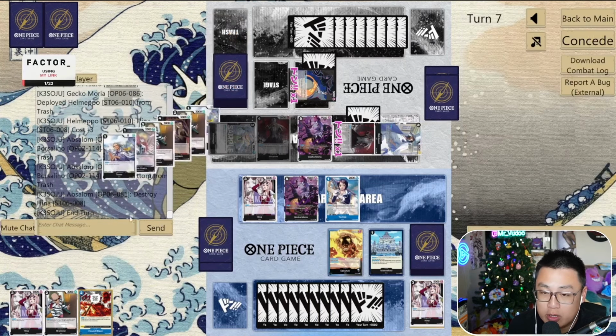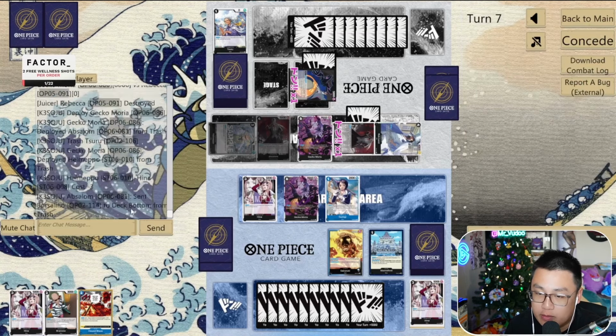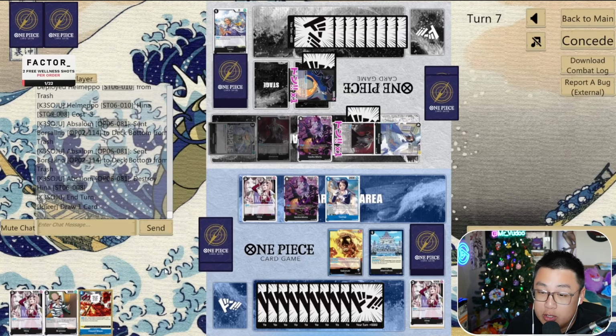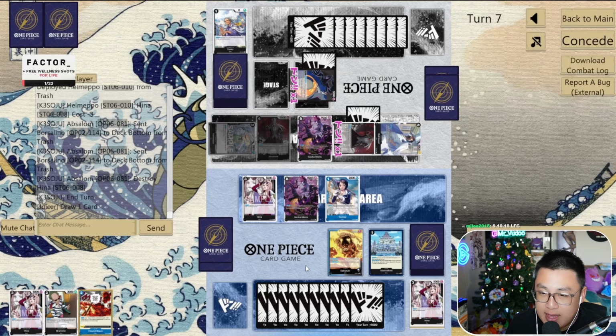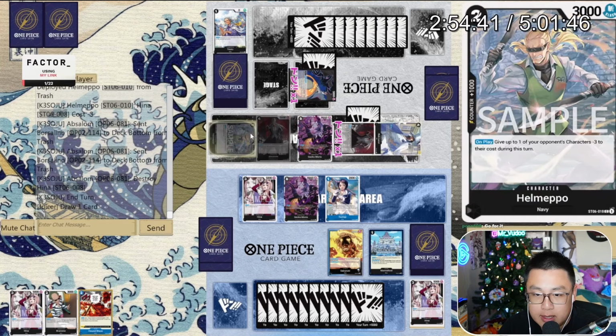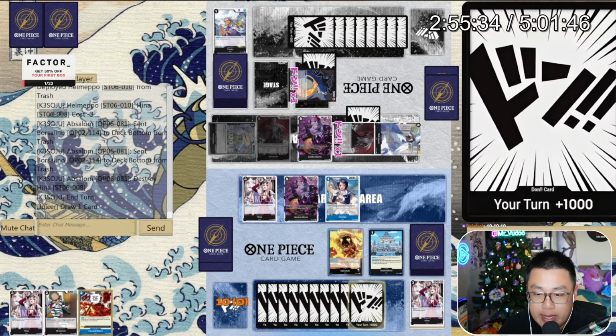Him having only 2 cards in hand, most likely I'll be able to clear the majority of his board. If I only leave 2 of his characters up, he can't go for lethal. He cannot go for game there. And I think we're going to be going for board here. I think that's going to be the play. But I'm curious to see if I play the Branu, I think we gamble as well.